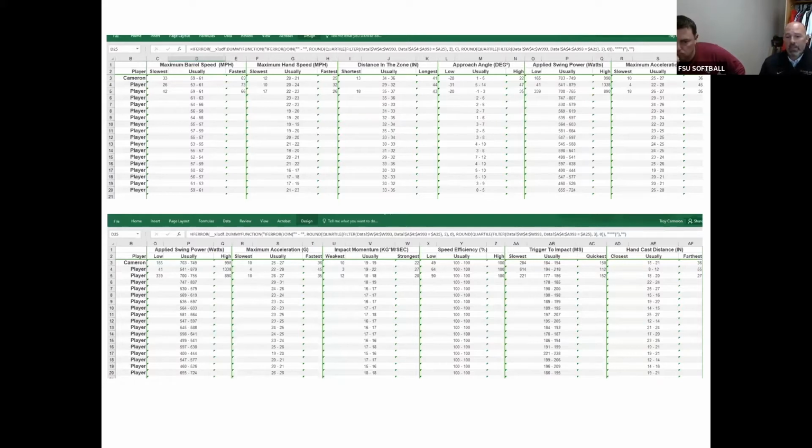I know those numbers right there don't really tell you guys much of a story, but for us, it's basically connecting your bat speed and your impact momentum, which is going to be your force behind it. So we don't want to have somebody with a ton of bat speed, maybe they're swinging too light of a bat, and then all of a sudden their impact momentum just doesn't match it, and they're hitting the ball, and it's almost like they're hitting it with a wet newspaper.